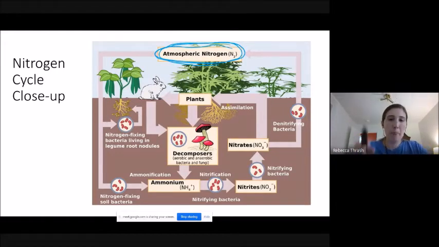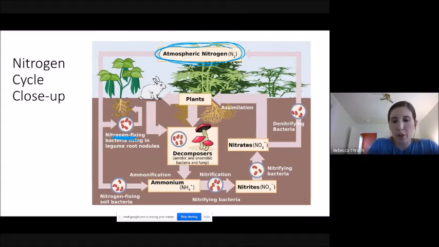Like I said before, this nitrogen is converted into a form that living things can actually use by nitrogen-fixing bacteria. And we usually say that they're in the root nodules of some plants. Soybeans are really great for this, so a lot of times farmers will plant soybeans and then another nitrogen-demanding crop like corn right after, and they'll rotate those out. So the plants here assimilate the nitrogen that way, and then again, consumers can eat it.